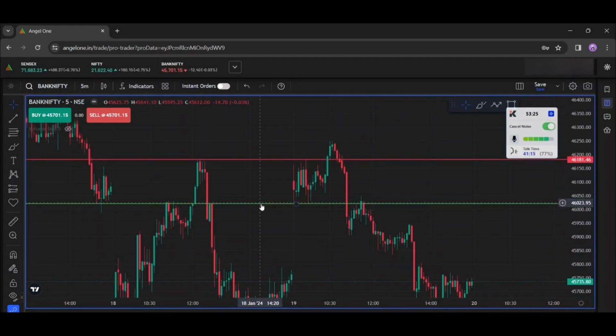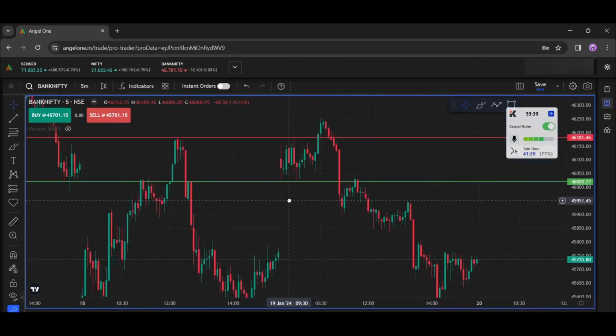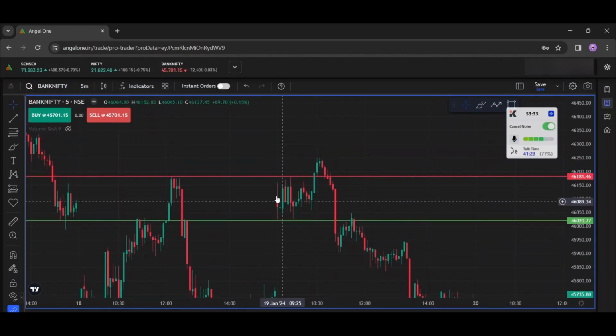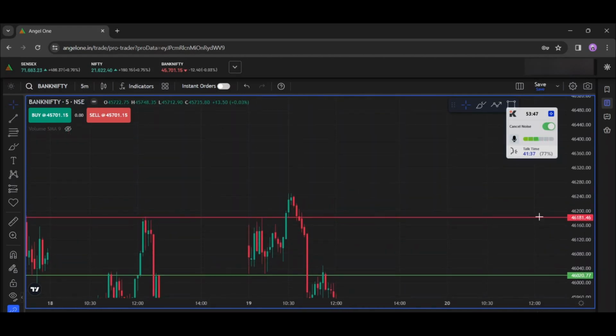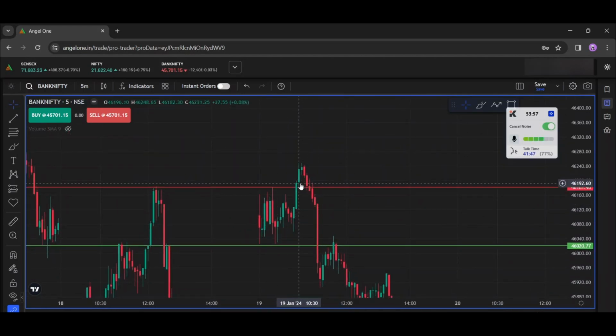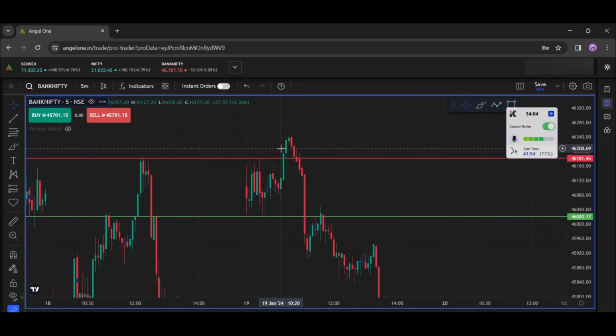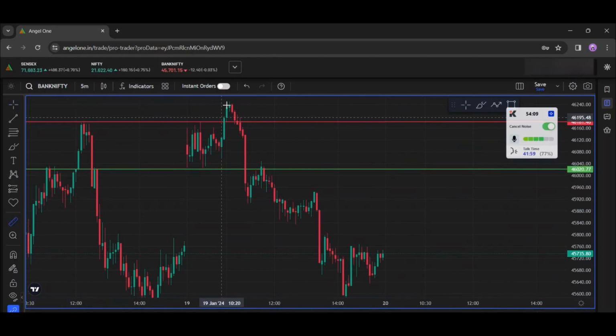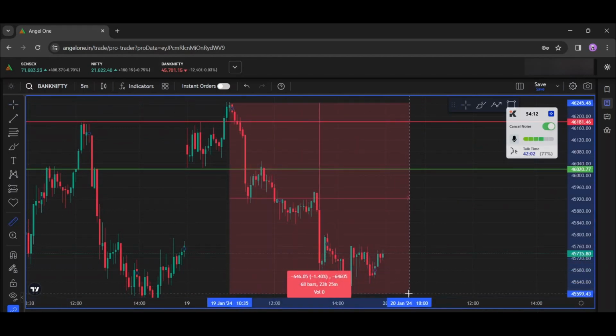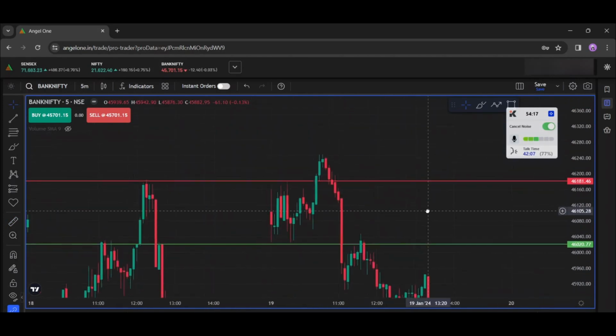So let's see today's market. Even today, the 19th of January, you are able to see the trap trading, right? You can see the market opened with a gap up and consolidated within this range. This was an important resistance level and this was the support level. You can clearly see the price gave a breakout with a follow-up candle. The buyers get tempted and kick in here, and as a result you can see this was completely a bull trap. The market completely turned bearish, and you were able to see a fall of almost 640 points. This is how a trap actually looks in the live market.